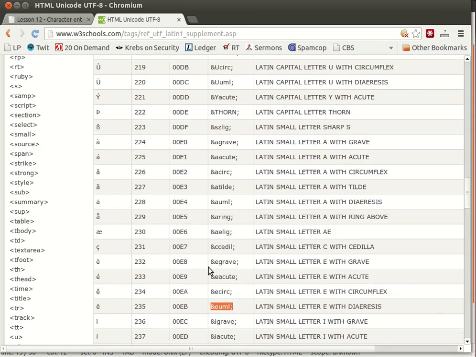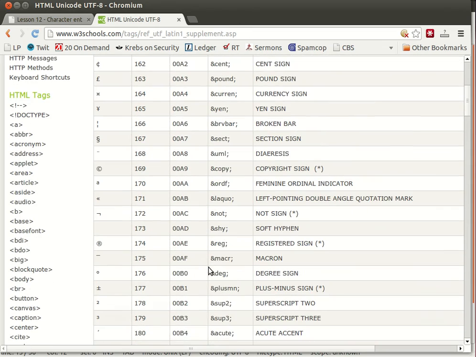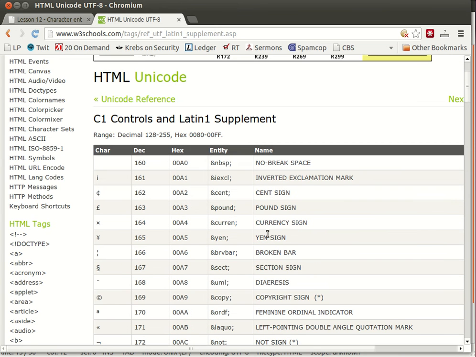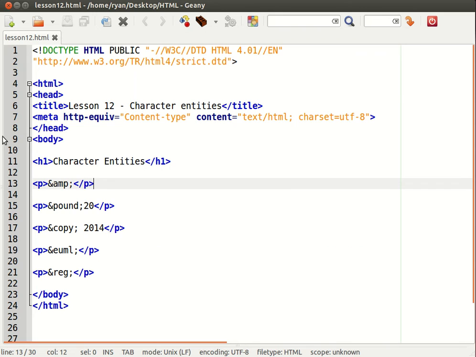So you can get a list of all of these from W3 Schools, and in fact many websites on the internet. Just search for character entities and you should find sites that will give you these codes. Another interesting one is the non-breaking space, NBSP, non-breaking space. A normal HTML will only take one space between two words.